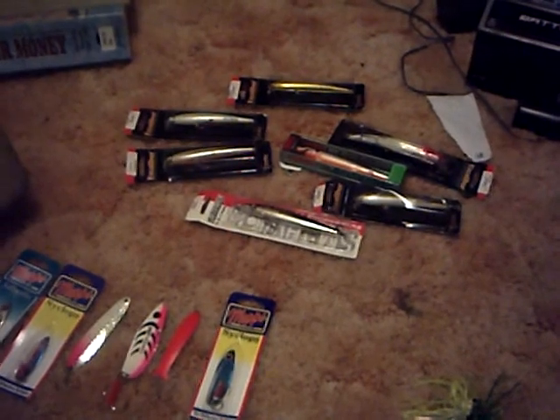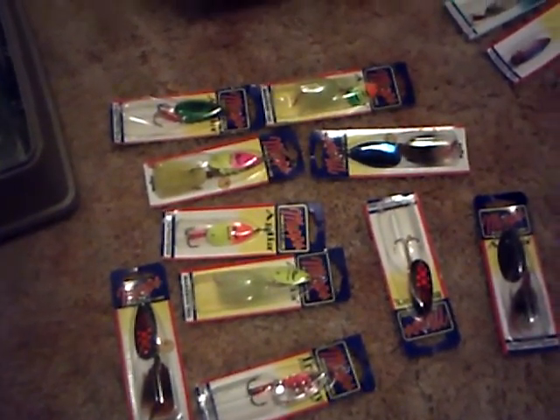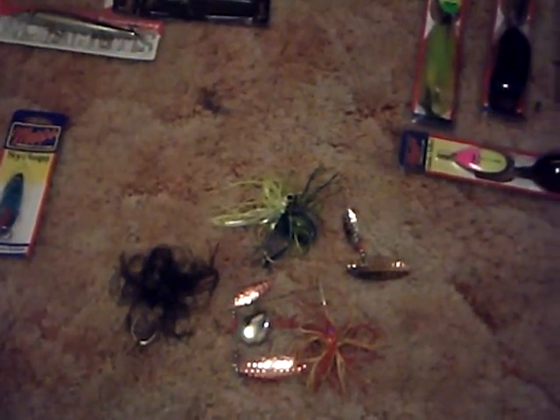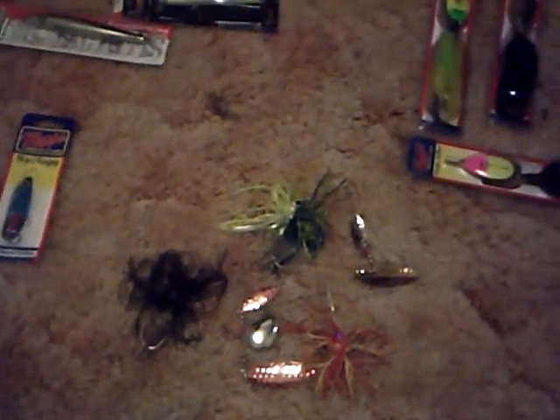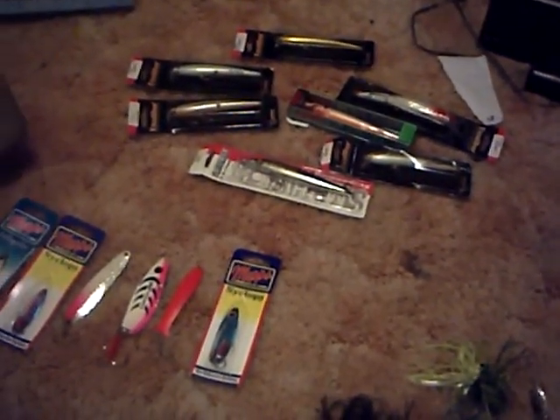Wherever pike are, don't be afraid — I catch most of them in small creeks where people don't even realize they're there. If it's more than ten feet wide and three feet deep and in the pike's native range, they're in there, as long as they aren't too disturbed — especially in slow-moving water. I've caught them on all the tributaries of the Mahoning, Grand River, Tuscarora River, and Cuyahoga. The state guide might say those don't have pike, but they're there.